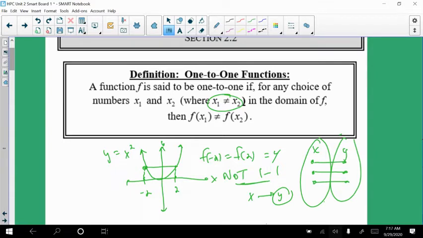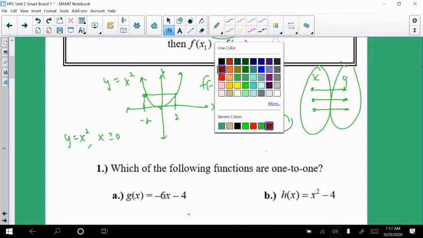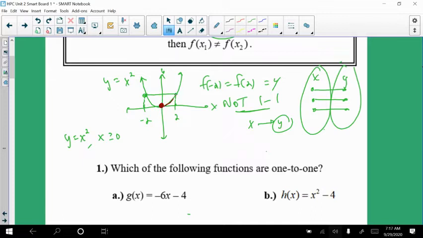Now, you can take functions that are not one-to-one, like this parabola, and narrow down the domain. Like if I said, y equals x squared, but let only x be greater than or equal to 0. In other words, you only take the right side of your parabola. So if this was my function, just that part of it, then for every one x there is only one y. By restricting the domain, we're able to create one-to-one functions.